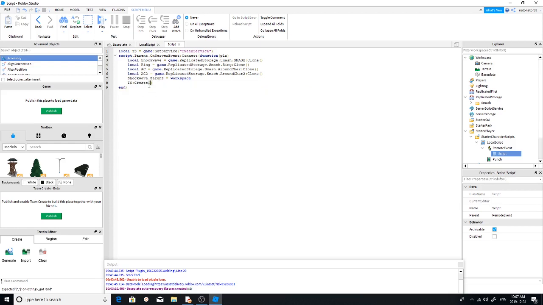So with this tween that we created, what do we use? We use the shockwave. So we have this shockwave, and how are we going to tween it? And what is the shockwave's position? It's not just going to be a random position in the workspace.